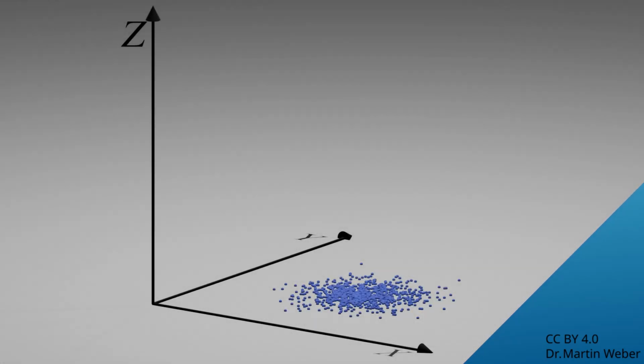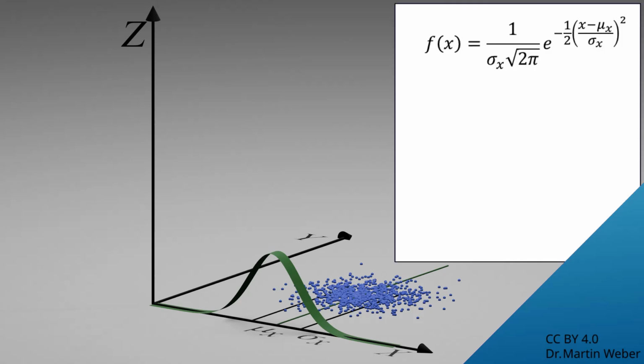But there's a way to simplify the calculations. Let's first look at the data points. We can analyze the distributions of the values. First, we consider only the x value of each point. This is symbolized by the histogram. From them, the distribution functions can be modeled. In this example, it is a normal distribution, where the defining parameters are the mean and the standard deviation. Mean and standard deviation can be calculated from experimental data with the known equations.